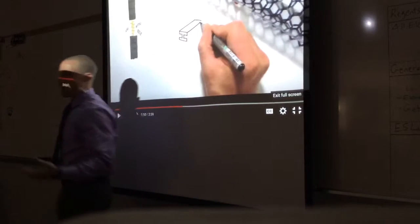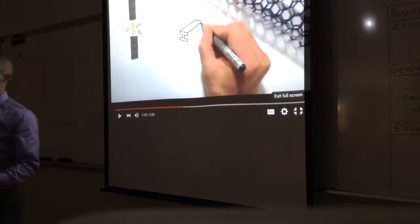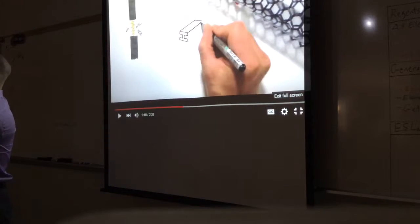There's this stuff called graphene. Graphene is when, if you took a pencil and shaded it on a piece of paper and took Scotch tape and put it on the shaded graphite, peeled the tape off. So you have a piece of tape, half the tape has graphite on it, half is nothing. Fold the tape on itself, then rip the tape apart. What you'll have is a single atom thick layer of graphite.